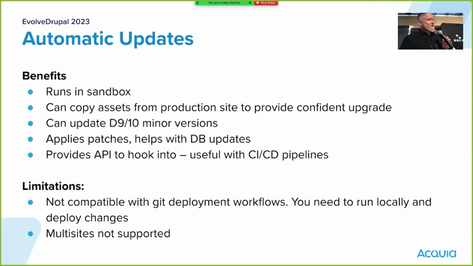But it also provides a set of APIs so that if your site needs to do some custom things as part of that overall process, maybe tie into some kind of CI/CD pipelines, you definitely have a lot of flexibility to customize that as well. I will point out that today it's not really intended for use on production sites where Git deployment is the standard. So in that scenario, you would probably want to run automatic updates locally and then deploy whatever changes are created out of that. And also currently it does not work with multisites.